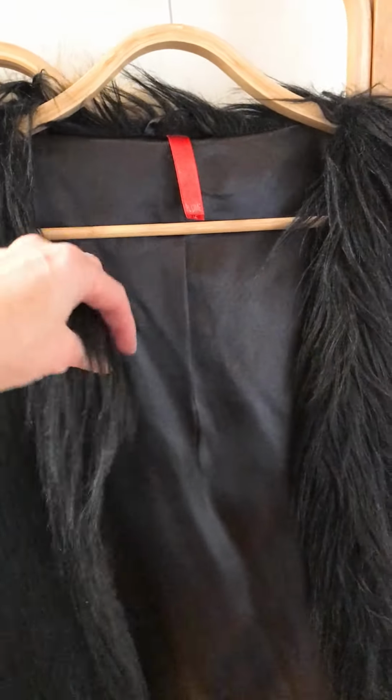have this Topshop vest. I've had it for about 2-3 years and I wear it to death. It's probably my most worn piece of clothing. And the reason it works so well is it's got that variegation in colour. So it has black and white and brown and tan. And again, just that beautiful, beautiful nap, beautiful shape, perfect length. So finding something like this is a really, really great investment.